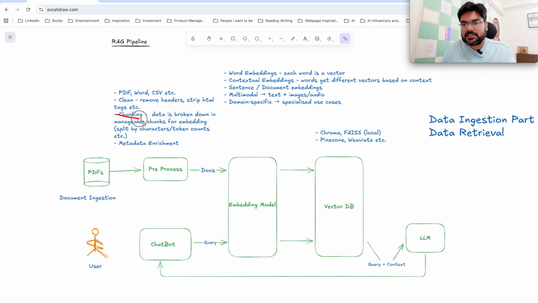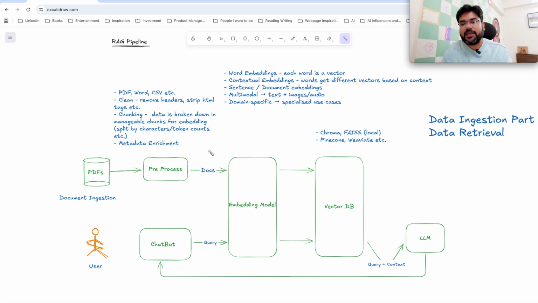Then the next step is the chunking of data. What is chunking? Chunking is when data is broken down into manageable chunks for embedding. Say you have a particular MD file that you need to chunk for the embedding model. You can choose to chunk it by splitting on each character, if that is useful for you, or splitting the chunks based on token counts.